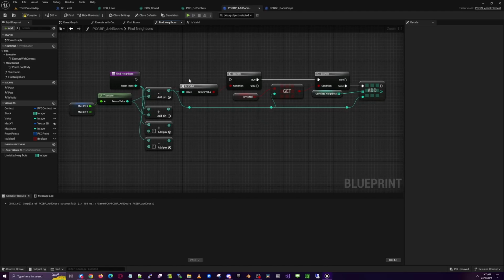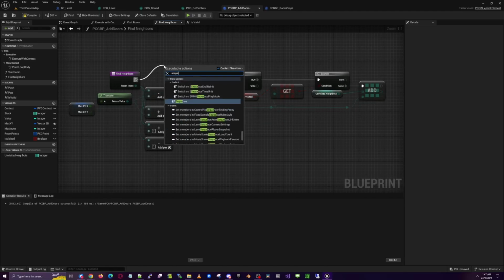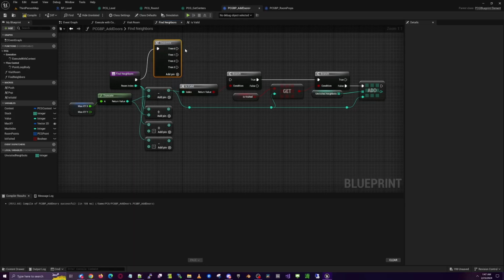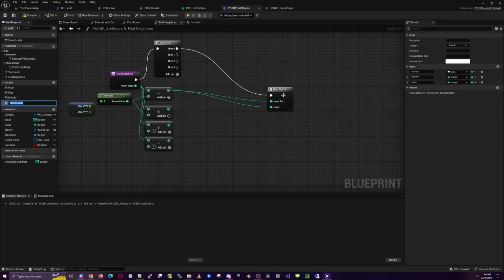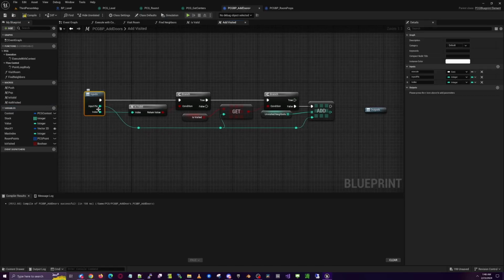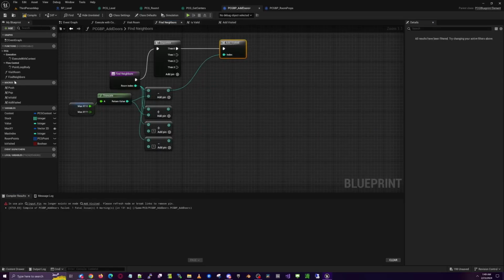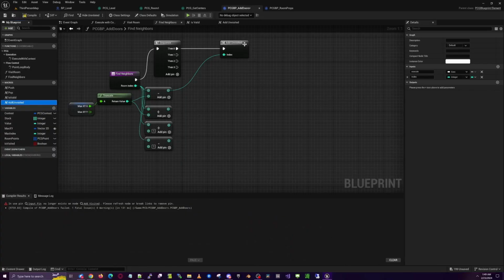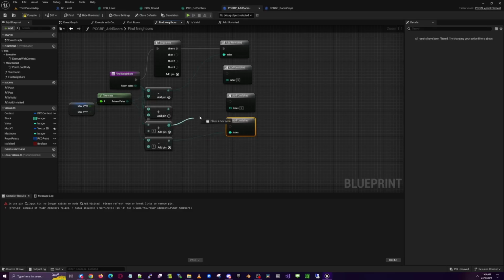So what we're going to want to do here is we're going to add a sequence. And we're going to do this sequence 4 times. So on 0, we'll do this one. And then on 1, we're going to do this one down here. And so we're going to be doing this same thing for each of these. We can go ahead and collapse this to a macro. Call this add visited. So, and these are both actually indexed. So get rid of one of them. Oops, add unvisited. All right. And then we can just copy this 4 times and hook each of these up.